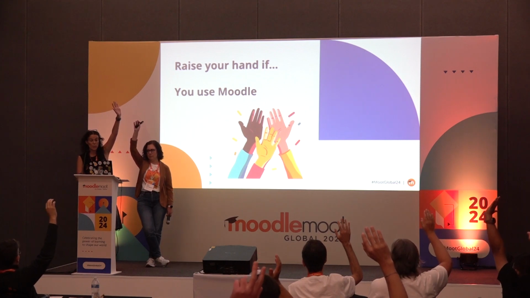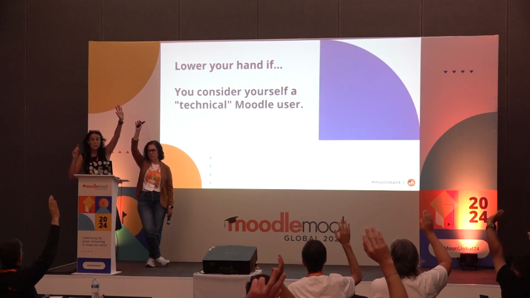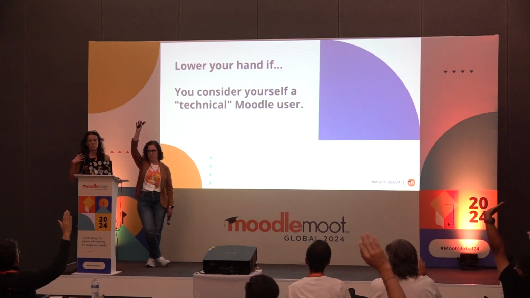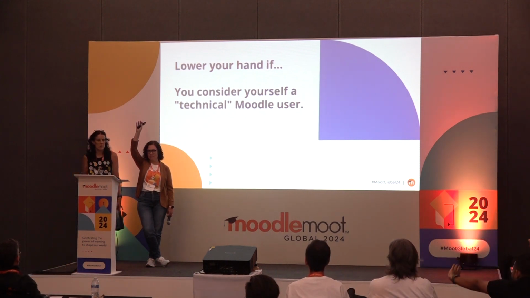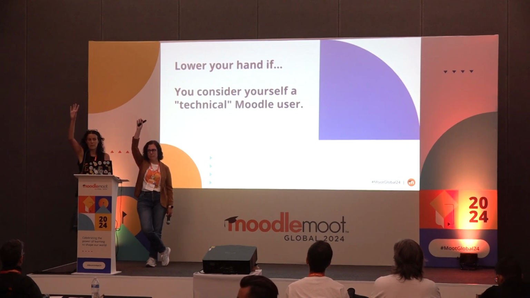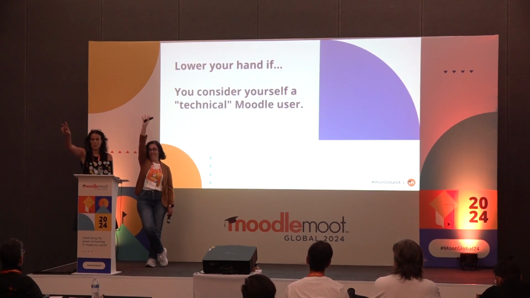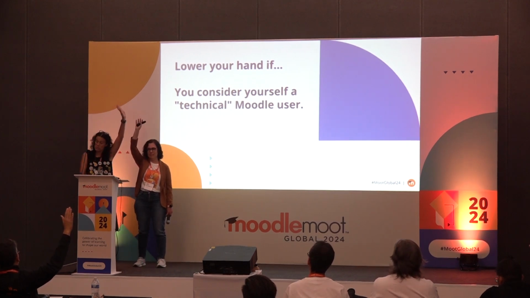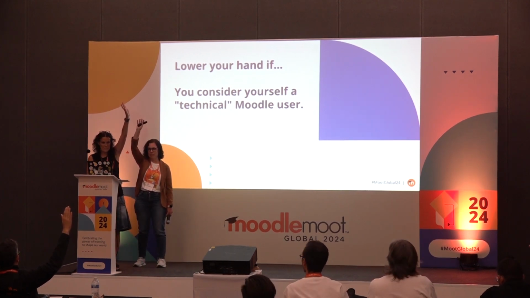Then you need to lower your hand if you consider yourself a technical Moodle user. So I'm a developer, I'm going to lower my hand. But if you consider that you are not technical, you should still be like this, okay? Only 3 non-technical, okay, right? Non-technical, you need to stay like this, please.